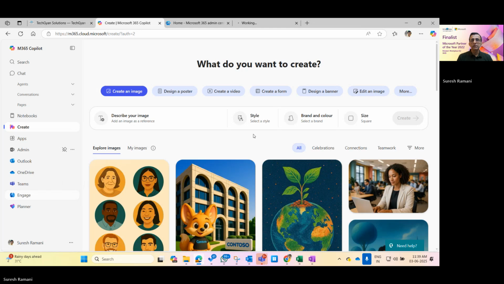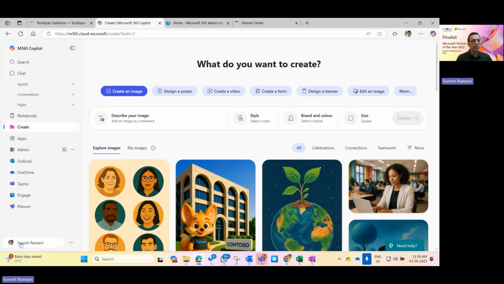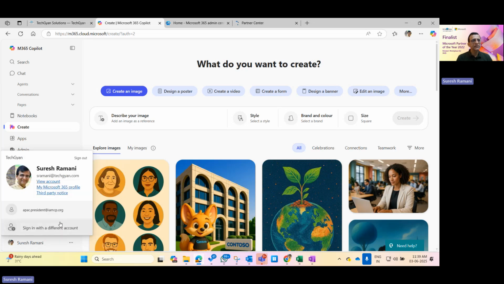And then finally, let's also look at the password reset, another way to reset the password. It was usually at the right top. Now at the left bottom corner, you have your name and your picture. You just click on that. What you see is My Microsoft 365 profile.